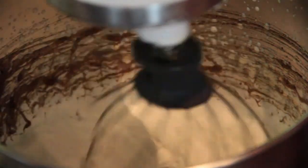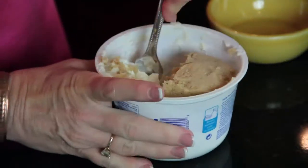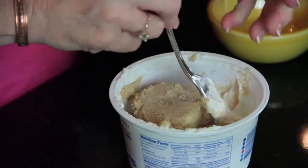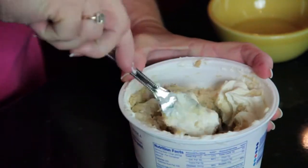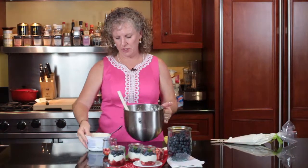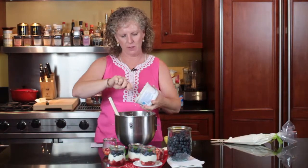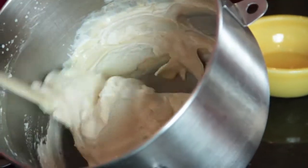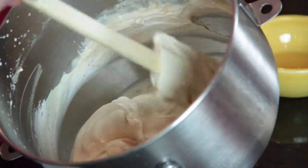We've whipped our whipped cream. Now I'm going to add the brown sugar into the yogurt. And I did add my vanilla to the whipped cream, and that just gives a little more flavor. And once you get the yogurt and brown sugar all mixed together, you want to fold it into the whipped cream. You want to fold it lightly so that you don't deflate all of your whipped cream.